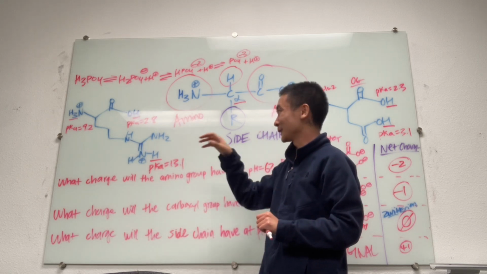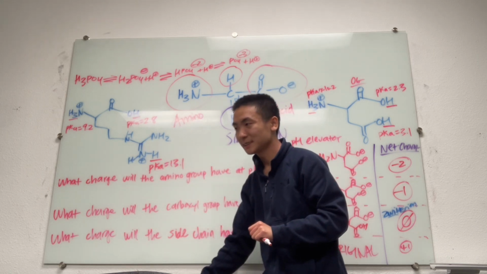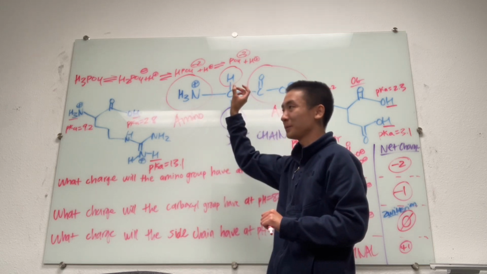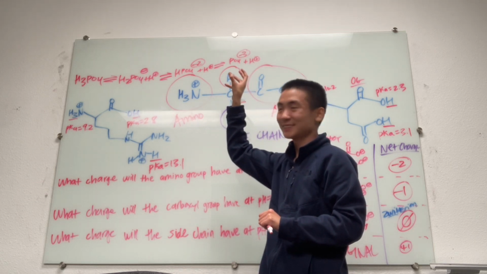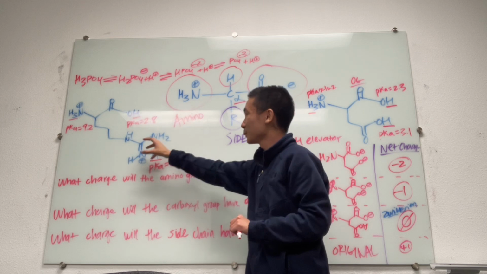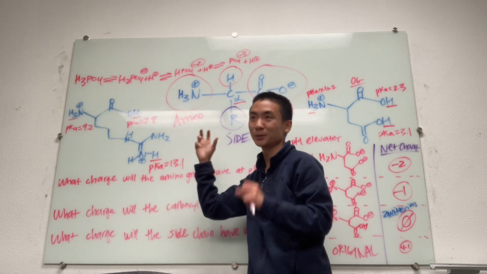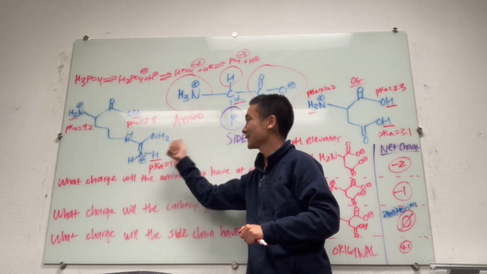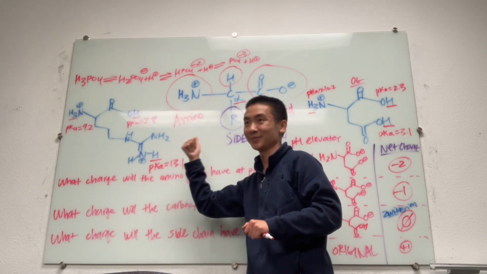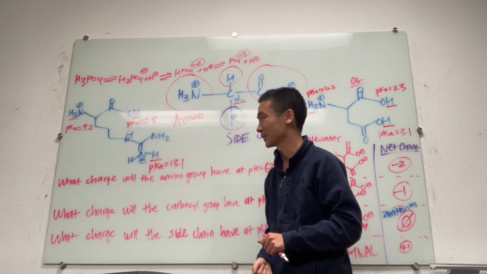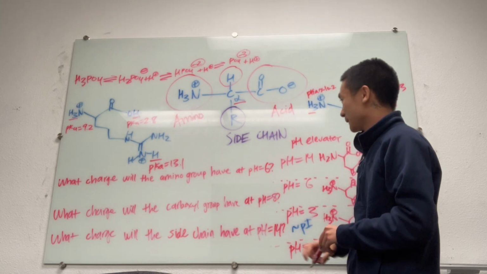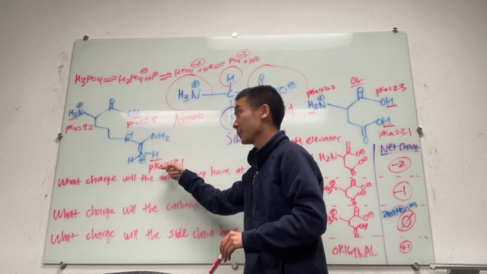Right. Okay. Because when the environment loses H plus ions, its pH increases, right? So that means that this group wants to relieve that stress. It wants to maintain homeostasis and act as an acid and donate a proton to the environment because the environment is losing protons. Right. This is an intrinsic characteristic property of the group.